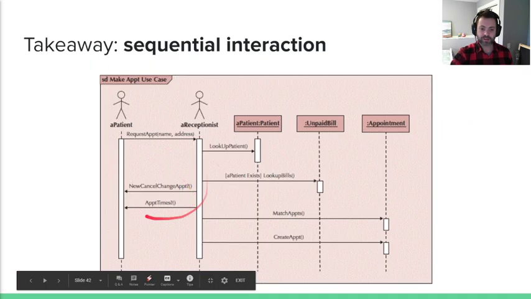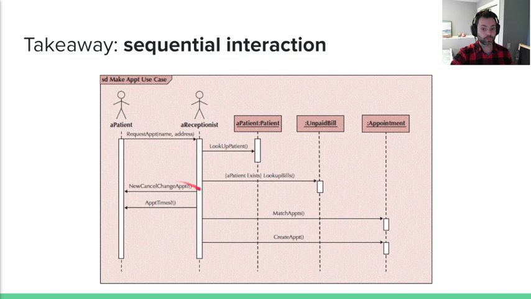It is possible to have method invocations go the other way too. Nothing wrong with this. The only reason I wanted to point it out is that none of our examples had that, and I didn't want you thinking that they can only go right. But if a receptionist has to do something with a patient, figure out what the appointment times are, create a new appointment, cancel or change an appointment, it can point left as well.